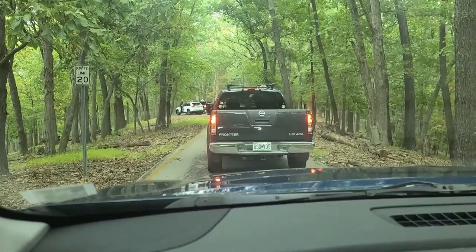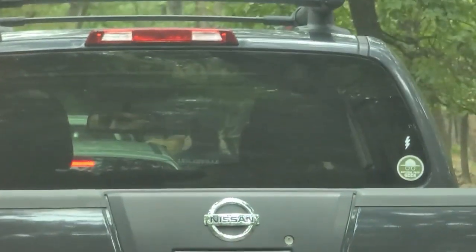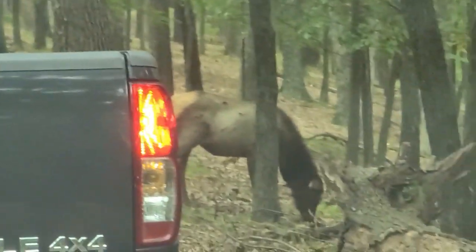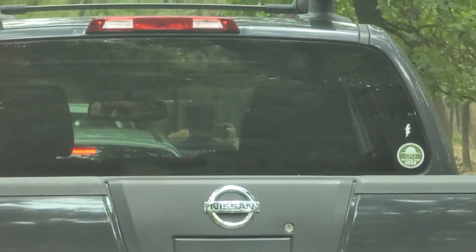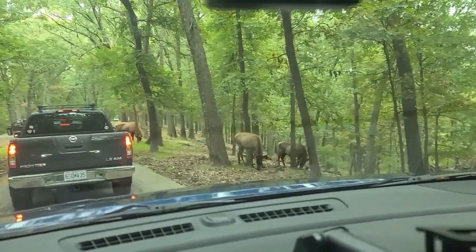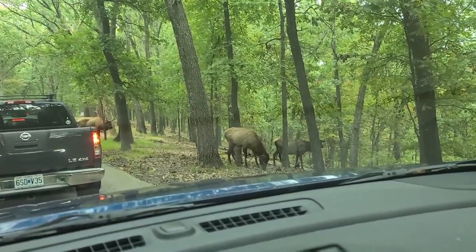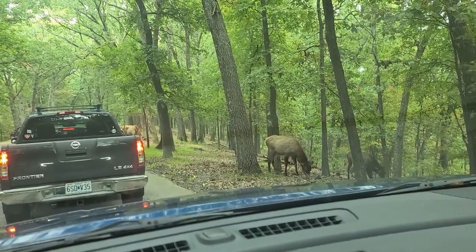There's, man, damn. All right, I'm going to see if I can zoom in, but dude is just standing in the road. It's like, yeah, y'all ain't going anywhere. You got his elk over there. And of course, at the time I zoom in, dude pokes his head out. I mean, even from back this way, his antlers are just amazing. I would not want to get my car scratched by one of those.